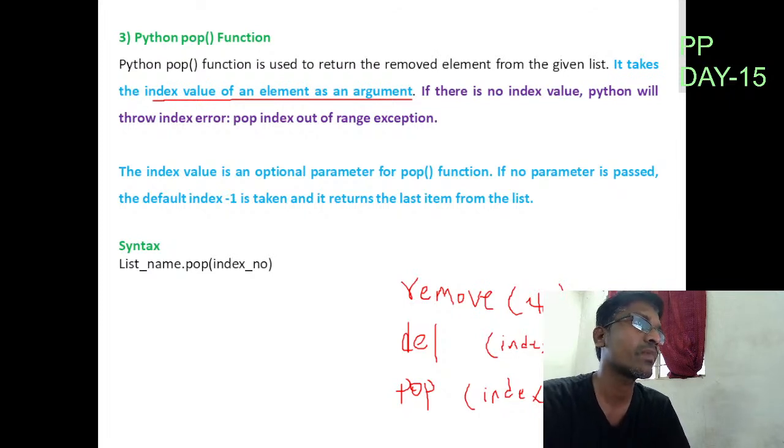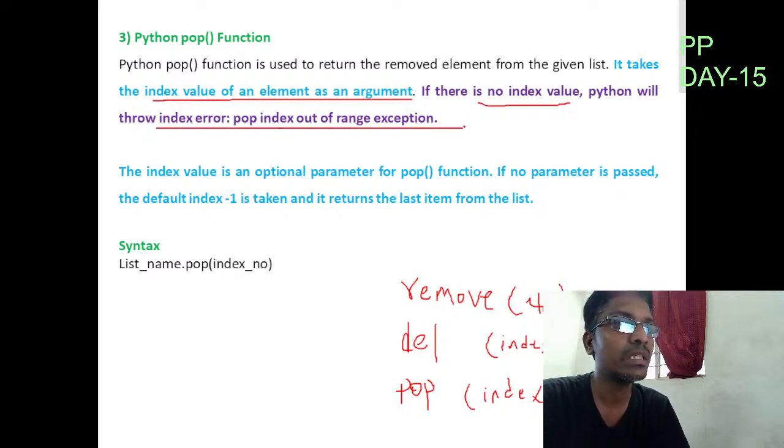For example, if there is no index value, Python throws an index error. For example, if you don't use an index position or index value in the pop function, then Python is going to throw an index error.